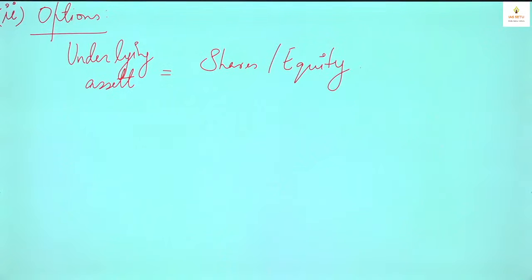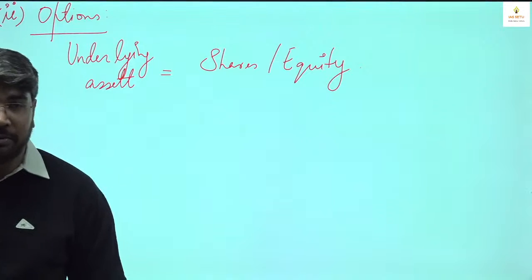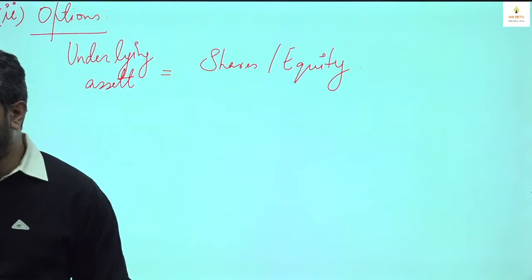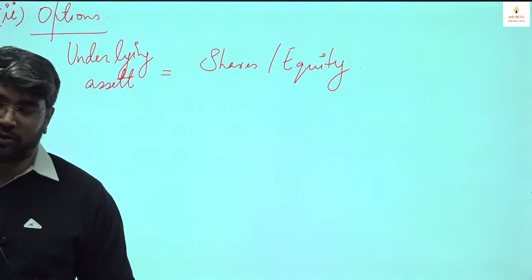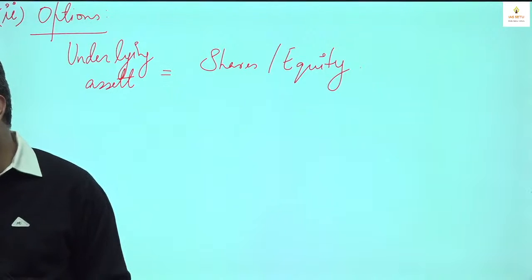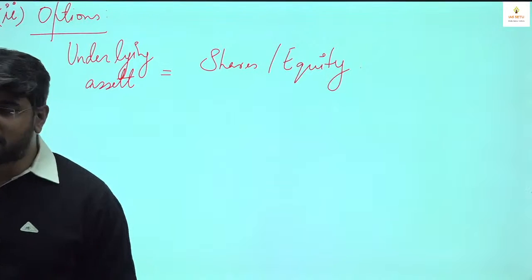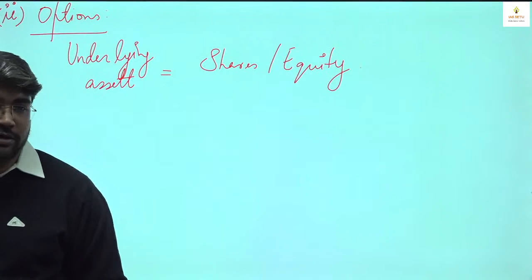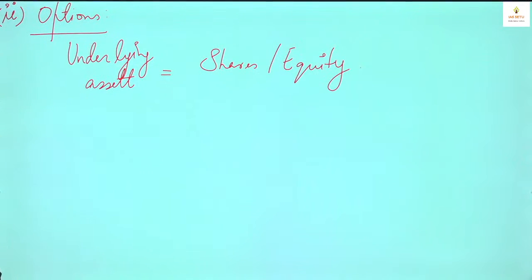See, options basically give the holder the right to buy without any obligation to buy. So if you have an option compared to a financial future, in financial future there was a compulsion that you need to execute the order on that date. But in the case of option, you have the right. If you want, you can execute the order. But if you don't want to, you can always call off the deal or put off the deal. So this is giving the holder the right to buy or the right to sell without any obligation to buy or sell. So write this down too.